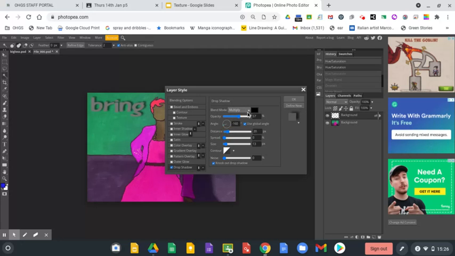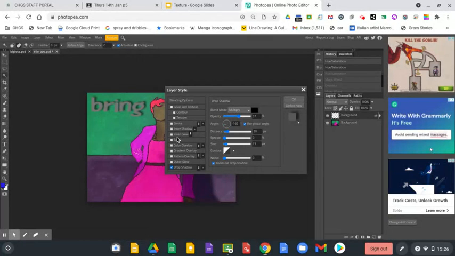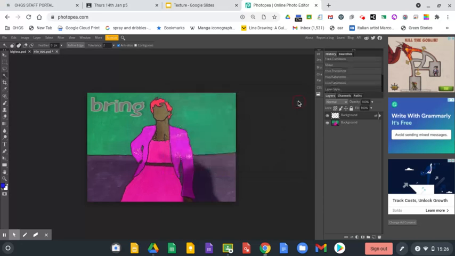And you can add any of the other effects on. So you could put an inner glow if you wanted to, which is adding like an outline on the inside of the letter. And we can make it see-through so it's not very bold. And we can say okay to that.